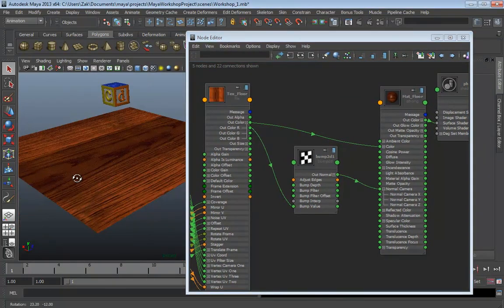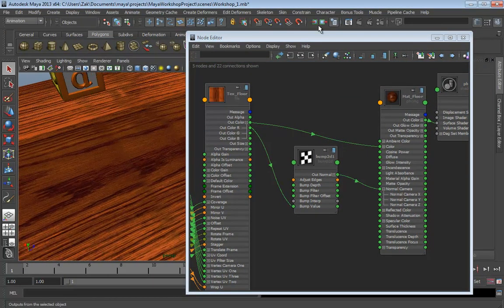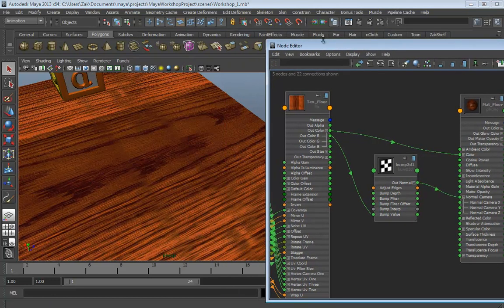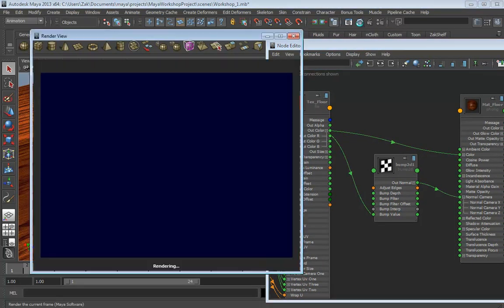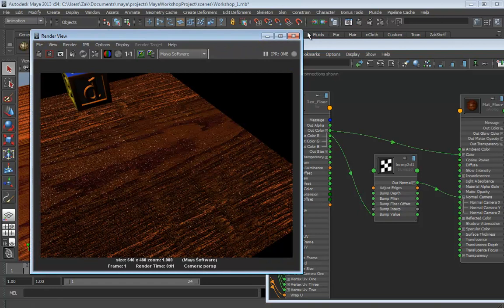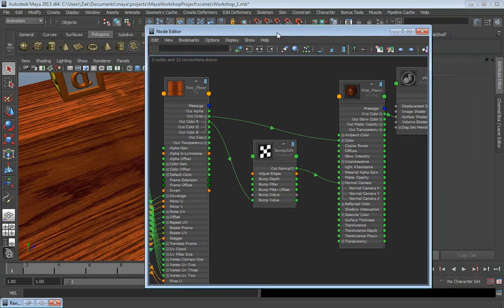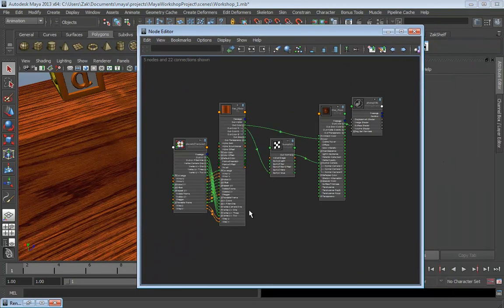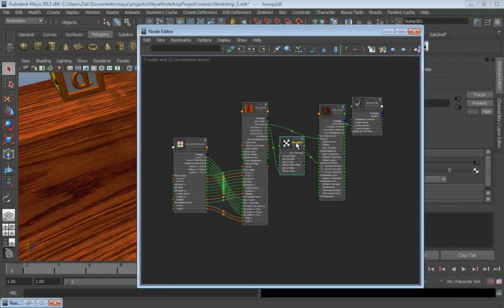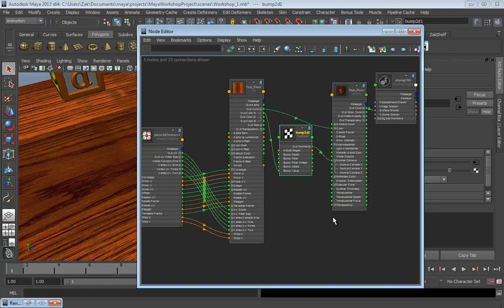Now here's the deal. You've just built a bump map. It may not be visible in your viewport, and that's totally cool. If you want to, you can click the render button up here at the top in your status line, and you can see how that looks rendered. It's going to look really, really chunky. But I'm going to do something a little bit fancier. First off, I'm done with the node editor at this point. So I'll go ahead and give you guys just a second to catch up if you need it, so you can see what's attached to where.